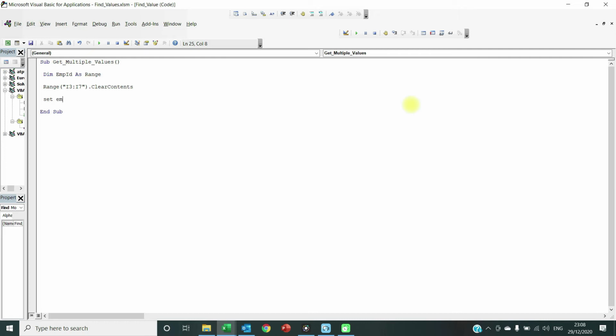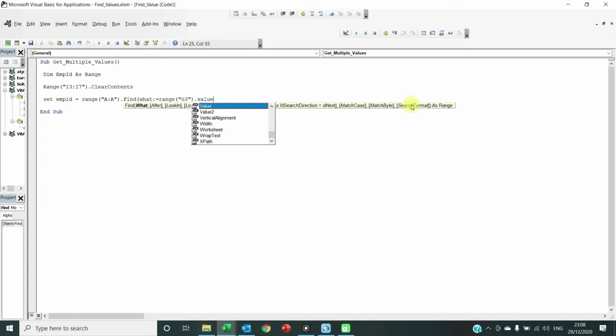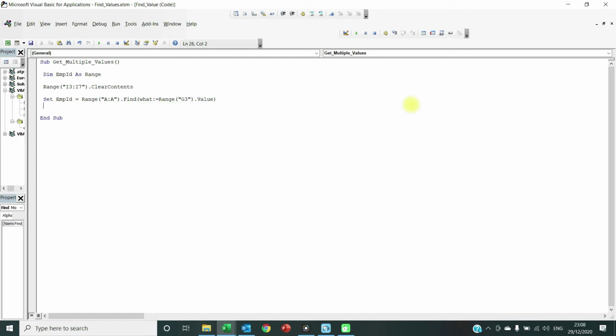Set employee ID equals to, it should find in this A column, whatever the value is there in G3 dot value. Next, if not employee ID is nothing, means if it is matching, then I want values from I3 to I7.